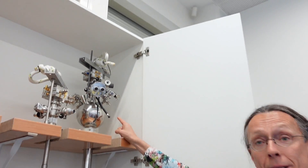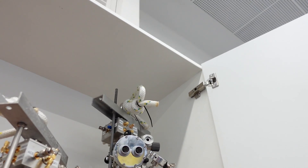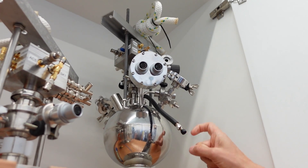This is where we do fast turnaround experiments. If you want to check something quickly, in 20 minutes you're cold enough to start seeing things — a single electron transistor will show you the conductance peak. So if you're experimenting with a new material and want to take statistics, try 10 of them.